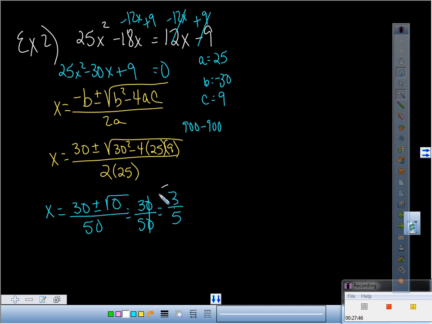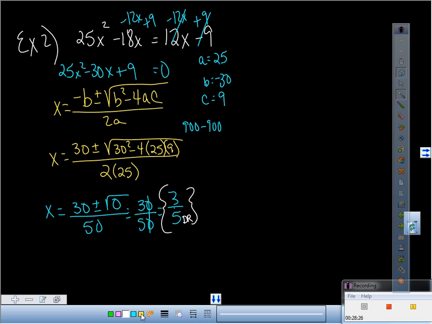Anybody remember? That's the vertex. Brenda said that's the vertex. That is correct. That is the vertex. The only place this parabola will intersect the x-axis will be at 3/5, and it will be its vertex. That's the only way it can intersect it one time. Now, does anybody remember what this is called? Nobody. The last 2 classes, nobody has remembered. Cameron said double root. Very good. This is a double root.